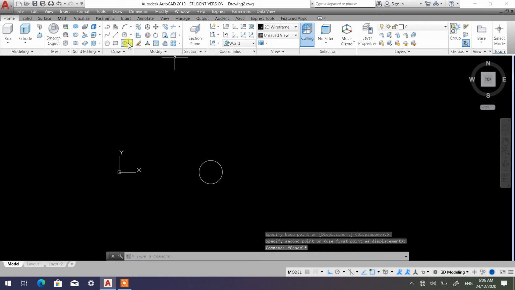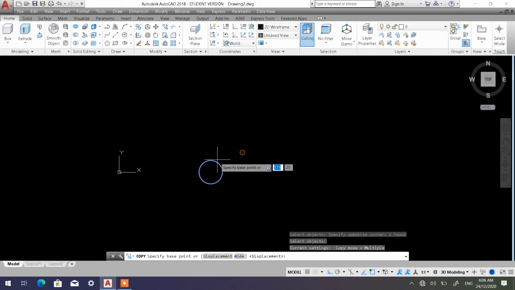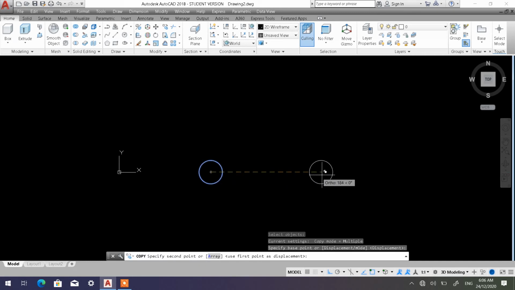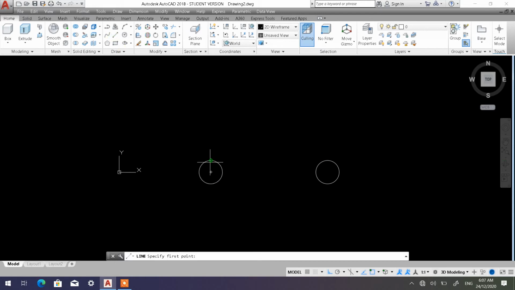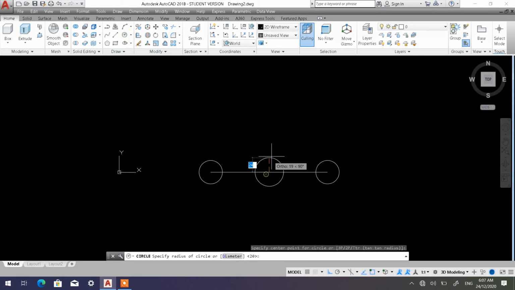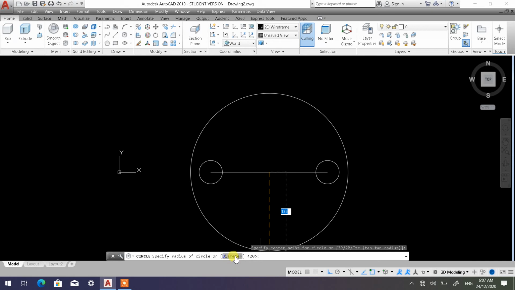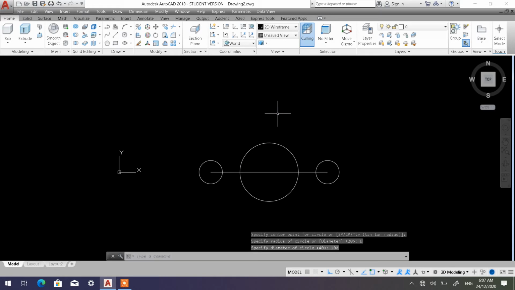Okay, lepas tu I nak copy this one, start from here to here. Let's say I'm going to make it 200 jarak dia, enter, and then I'm going to create one line here as my guideline, and then I'm going to create another circle, a big circle. Okay, a circle with bigger diameter, let's say katakan 100 diameter dia, enter.